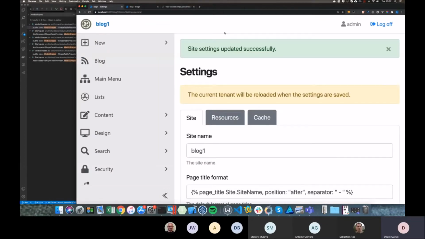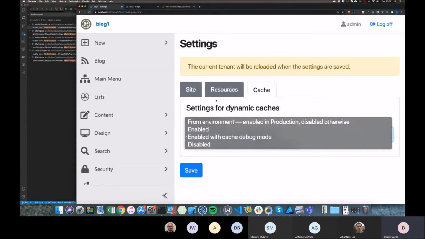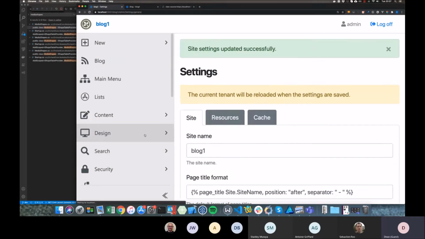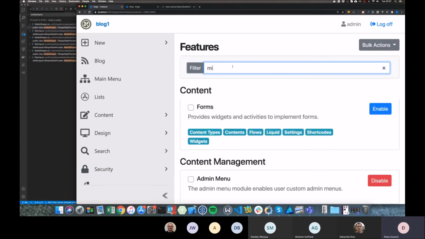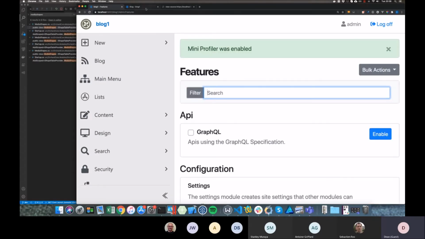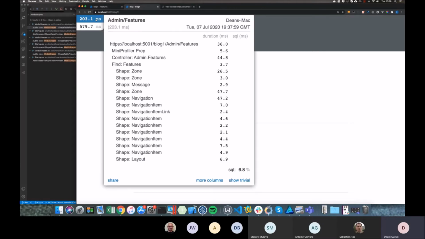So, nice simple setting. If we turn it back off again, actually, I'll disable it. I'll turn on the mini profiler for a second, because this is how I've been evaluating whether it's working for me. I don't know if everybody knows the mini profiler feature particularly, but you get a profile of what happens during your page loads.